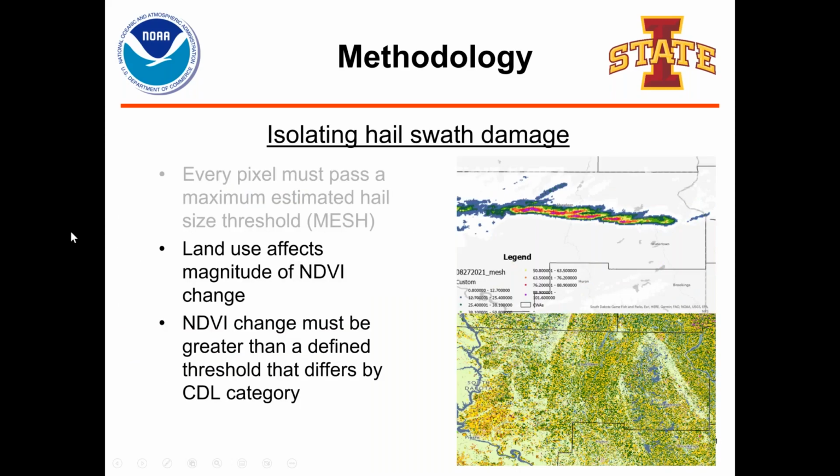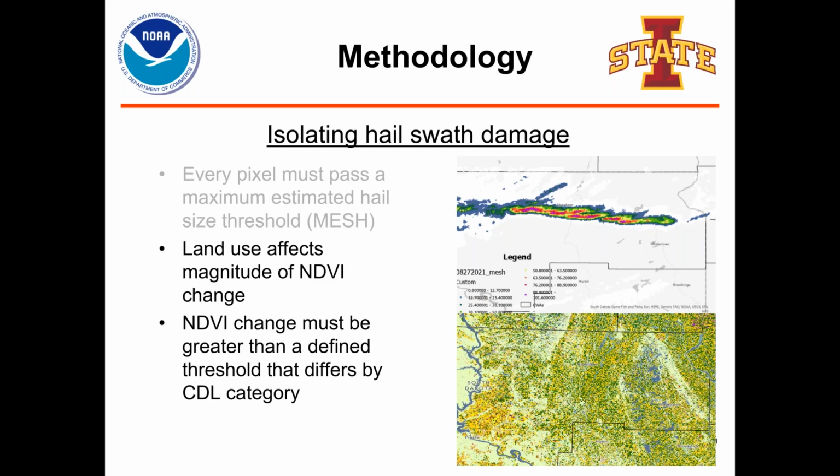So to do that, we know that land use is going to affect the NDVI change differently. In big cities, you're not going to expect to see hardly any NDVI change through that period because there's no vegetation there in the first place. But out in cornfields in the summer, that corn is growing really quickly. Its NDVI is going to be changing quite quickly from day to day, and so those differences are going to make us set those thresholds differently.